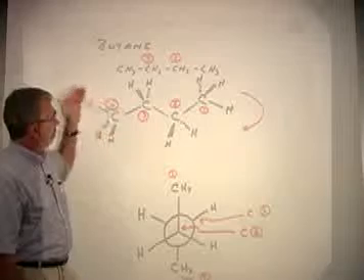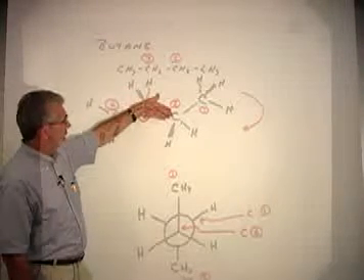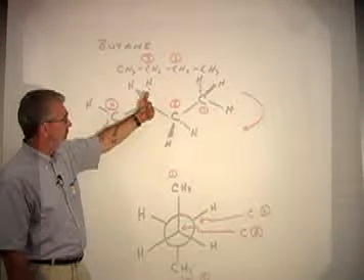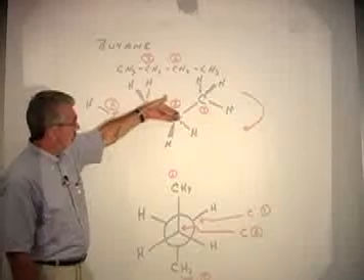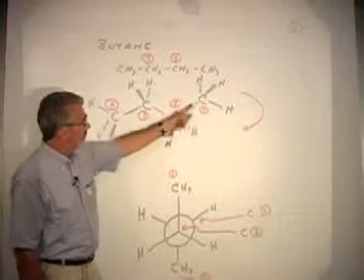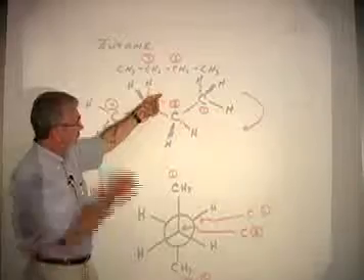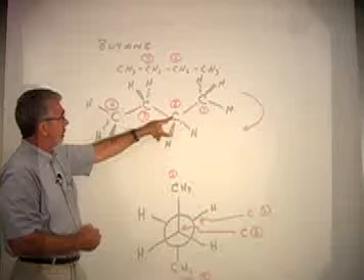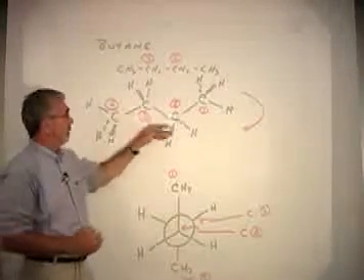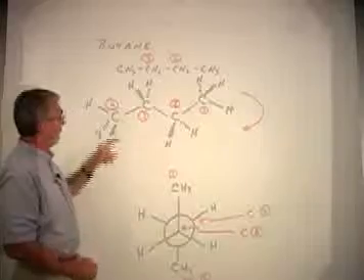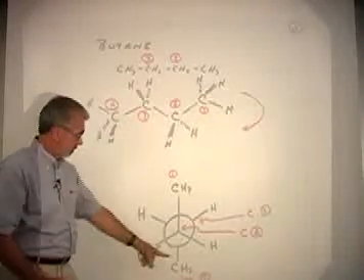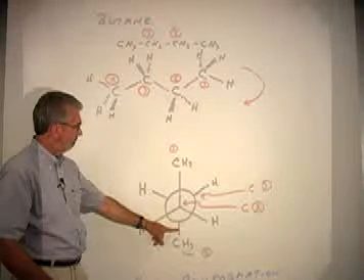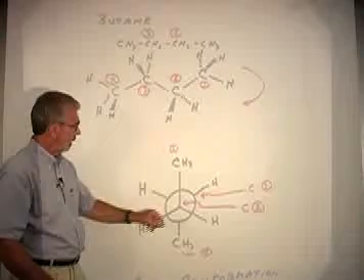So we're going to take this molecule, as it's represented in the wedge and dash, and rotate it out of the plane of the board. And this is what we get. If we rotate this out of the plane of the board, this methyl group is going to be sticking up. We're going to have a hydrogen pointing out this way and a hydrogen pointing out this way on carbon 2. At the same time, as we rotate this out of the plane of the board, the methyl group is going to be pointing down on carbon 3.